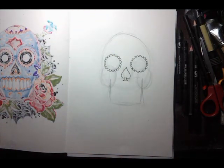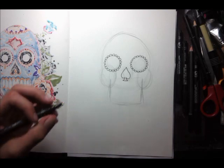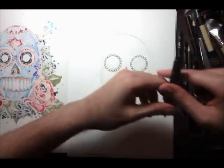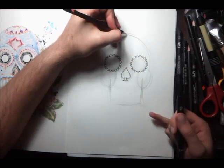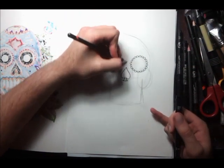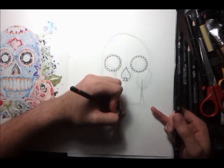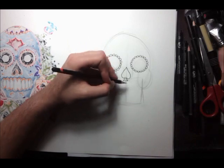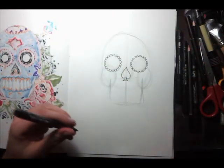Shall I jump to this bit? No, I won't jump to this bit just yet. I'll show you the next bit. If you imagine like a line coming straight down the nose bit, so if you imagine dead centre here, from the top down the middle. When you get to the middle of the nose, around here, you want to start doing kind of like oval shapes.